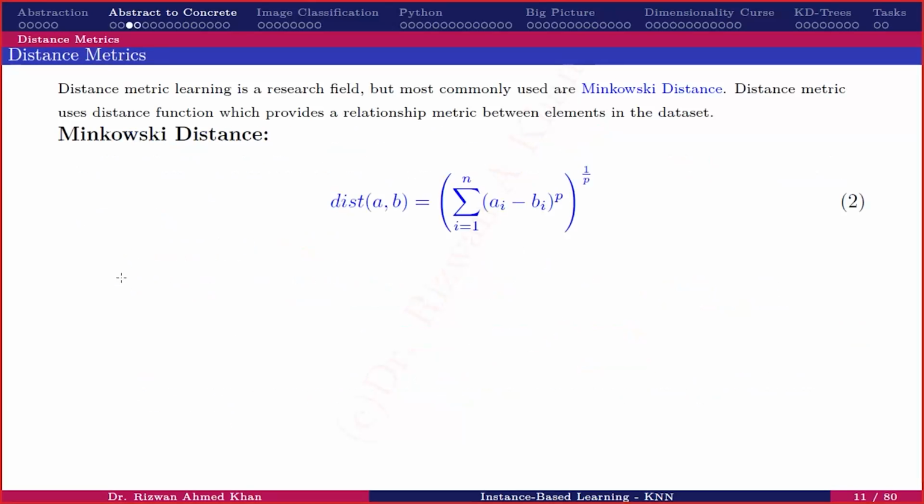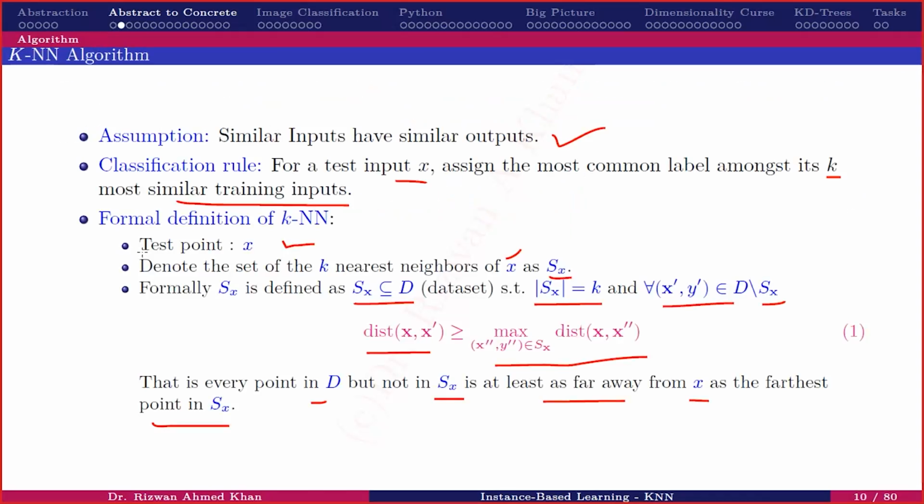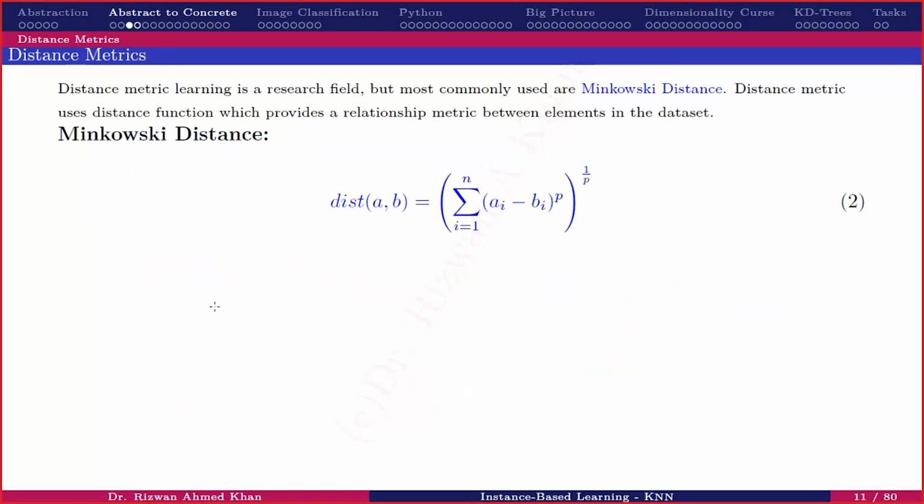Then we started looking at distance metrics, because the whole notion of the kNN classifier is based on distances. So here, if you look at your slide, the distance of non-neighborhood points is greater than the maximum distance of the neighborhood points. This is all based on the notion of distance metric. If we have a perfect distance metric which gives results based on the data points, then we have a perfect classifier. But we don't have a perfect distance metric for different kinds of data sets, right?